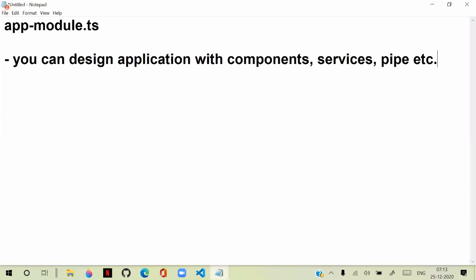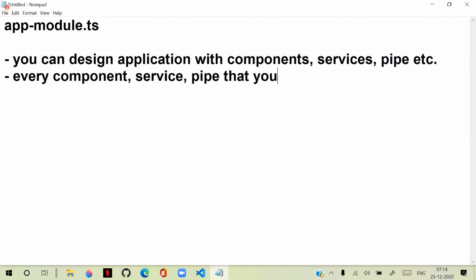We are going to learn about them. But important is you can design an application with all these. So every component or service or pipe that you design needs to be registered in the application.